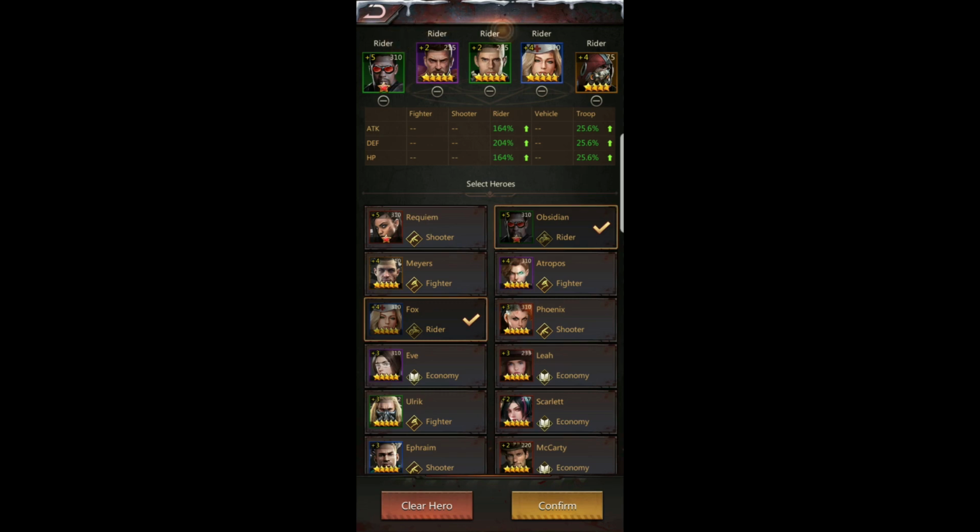It is much better to have all of them match your troop type when you're doing player versus player battle because of the tactical skill damage, if that makes sense. However, let's say I have Requiem as a shooter. If I didn't have Dom very strong, I could take him out and put her in, and she's going to boost all the troop skills.